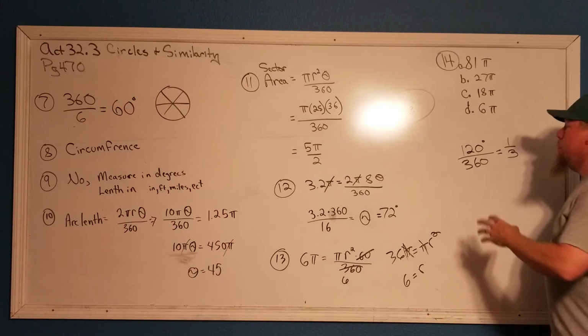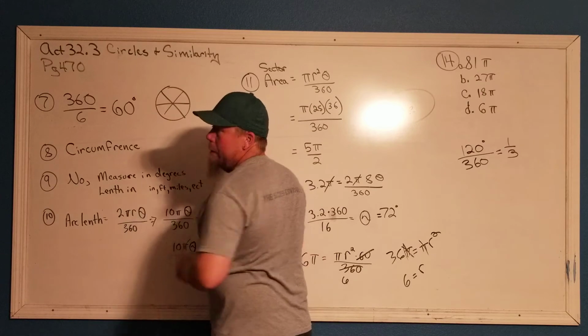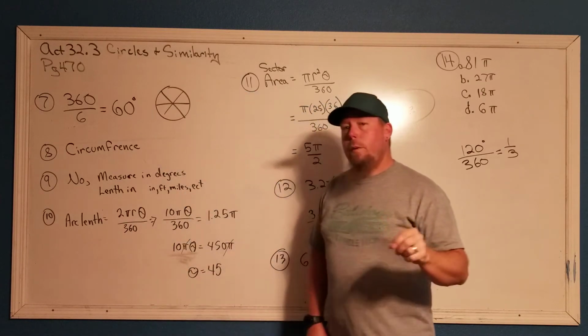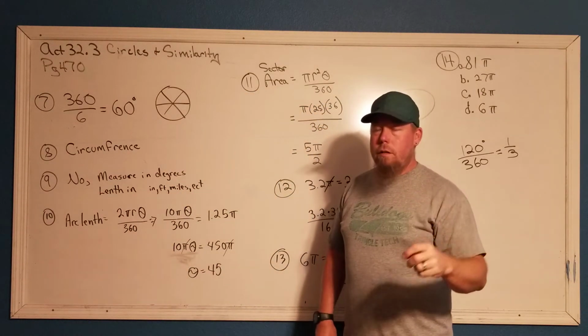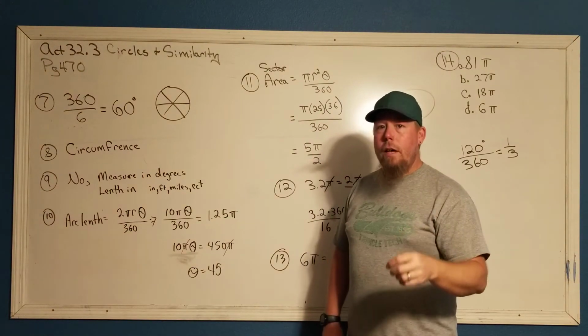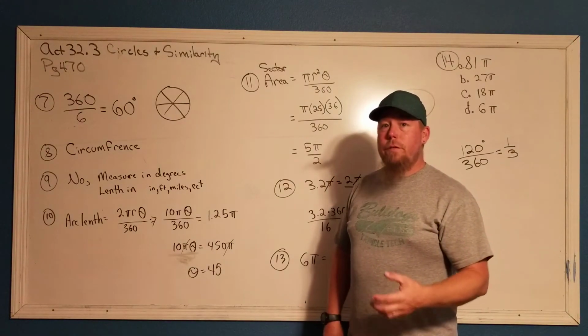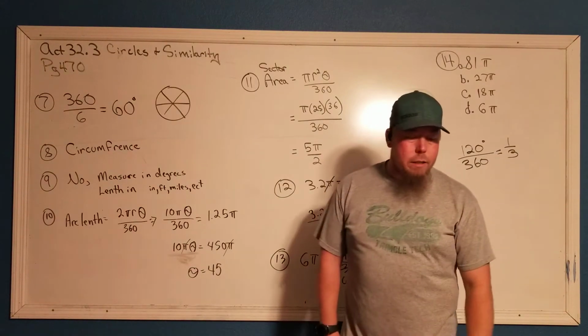So what you'll notice with this would be 1/3, 120 over 360. This one, like for 1/6, would have been 60 degrees. If you get comfortable with those fractions, like 1/10 of a circle or 1/5 of a circle, you can simply multiply that 1/10 or that 1/5 times the circumference or times the area in order to find the measurements for that sector. Okay, hopefully that makes sense.